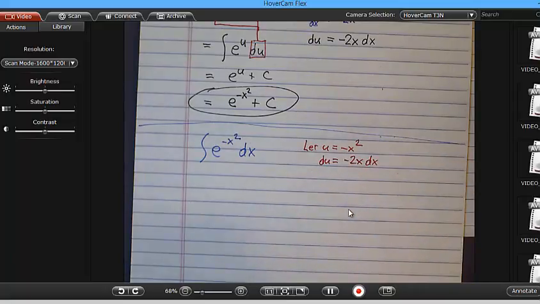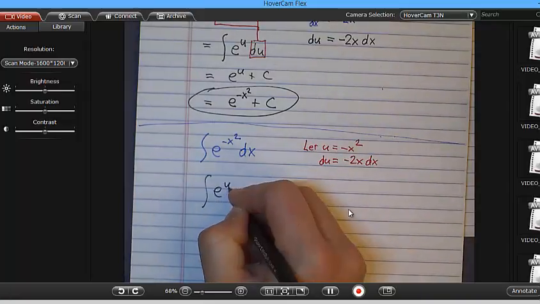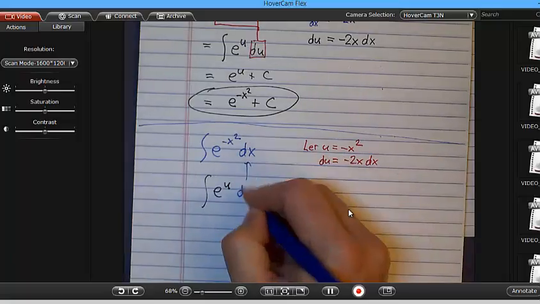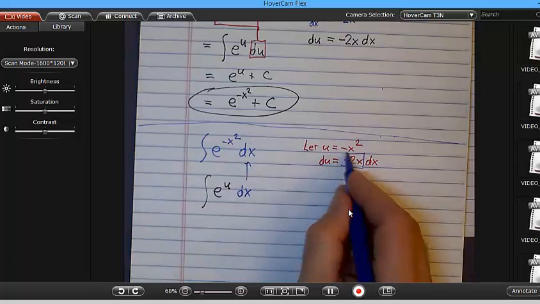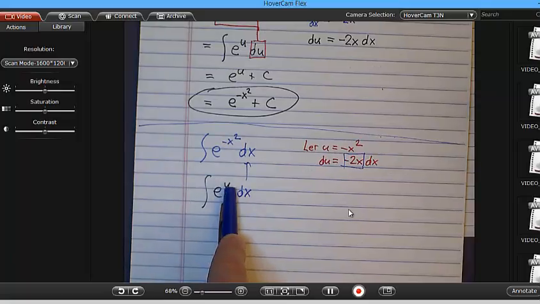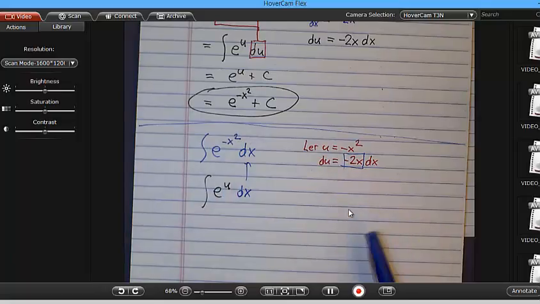Okay, my problem is, when I go to write it, I get e to the u, but I can't write du. The only thing I have up there is dx. I don't have this stuff. And see, you need the derivative of your u in the integral in order to be able to go backwards. That's right. I need the differential to match the variable. Oh, okay. And u is some function of x, so it doesn't work out.